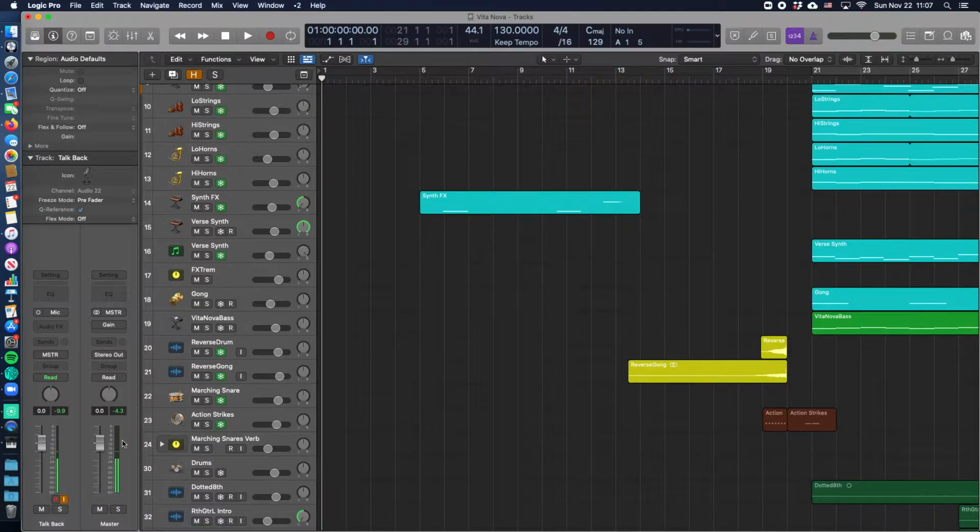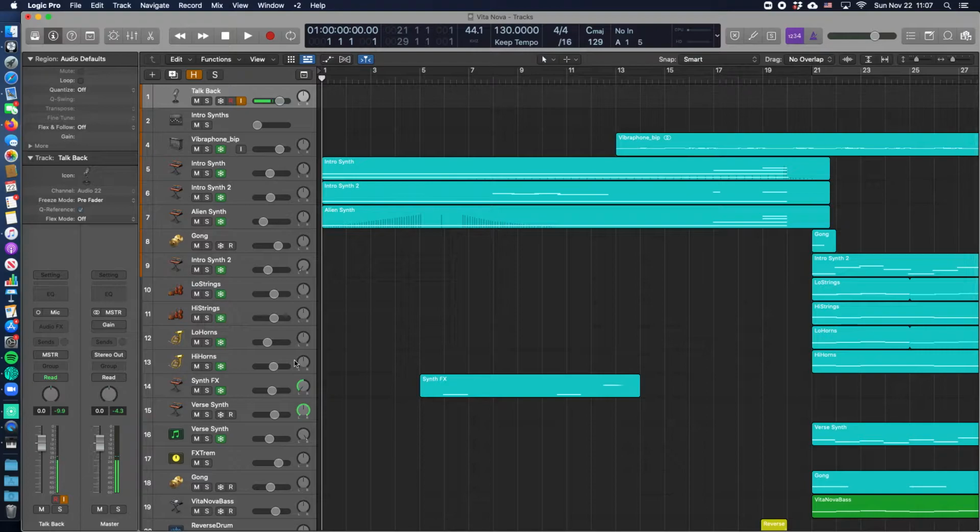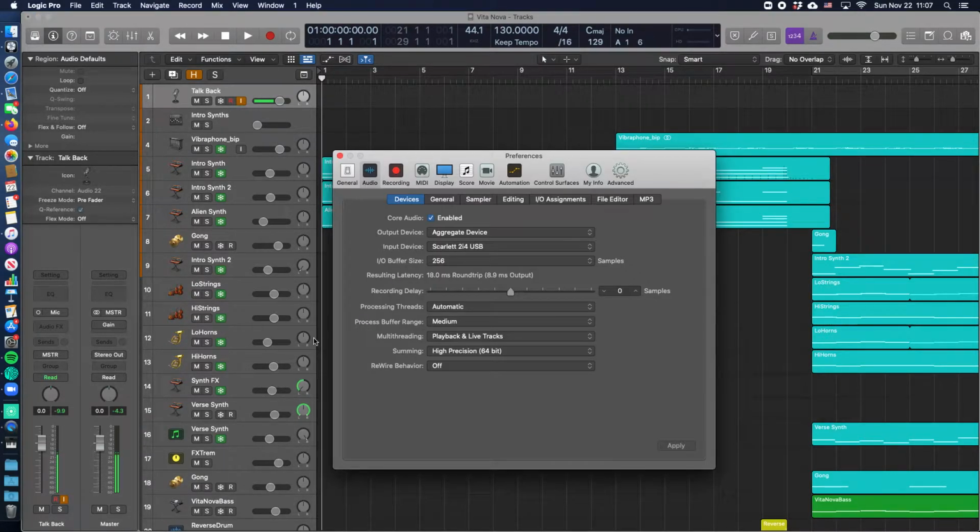Now, obviously, with a DAW, there's a bit of a catch, because to route audio, you have to be using these audio devices. So you can't just set the output of your DAW to the virtual audio cable, which is this right here, because then you wouldn't be getting any sound out of your monitors, right? You're not routing anything through your interface to hear it.